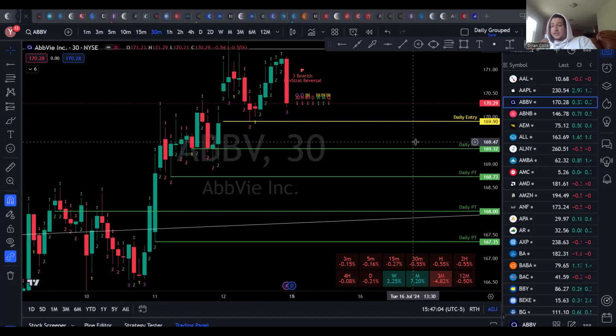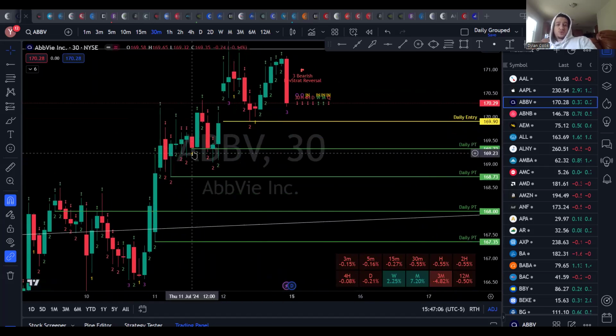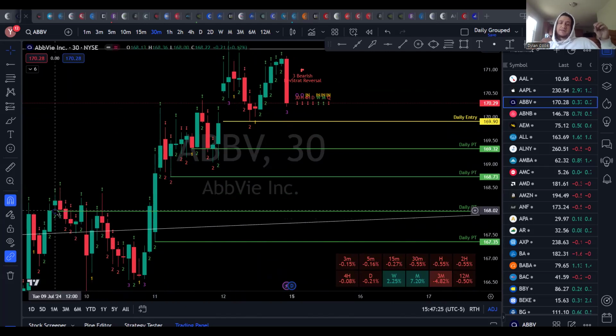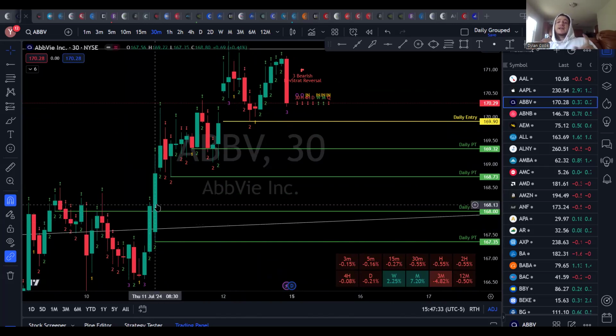Going into the 30 minutes. Bottom of this one right in here, you can see that one, two, three candles all wick off of it, four, five, six candles all wick off of it. So best believe that right here is what we're testing out first. If we do break through this nonsense and choppiness, we'll come test the bottom of this failed two. If we break through that, we'll come test the bottom of this two, where all of these candles wick off of it. This wicks off to the downside, to the downside, to the downside, finally breaks through.